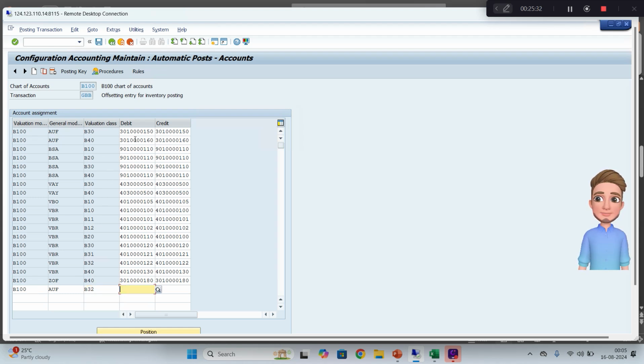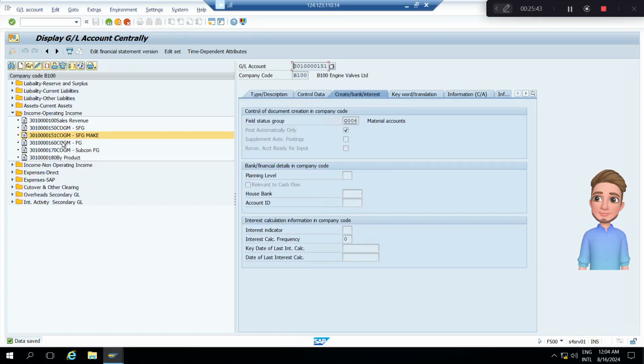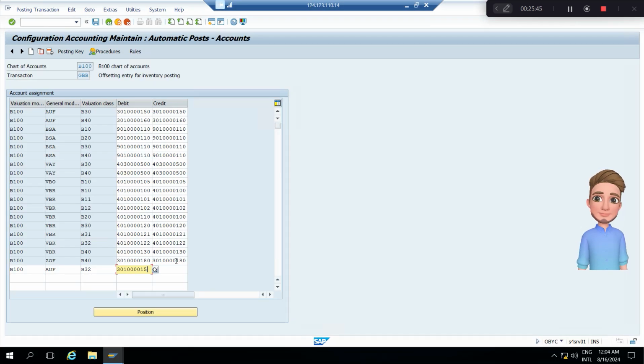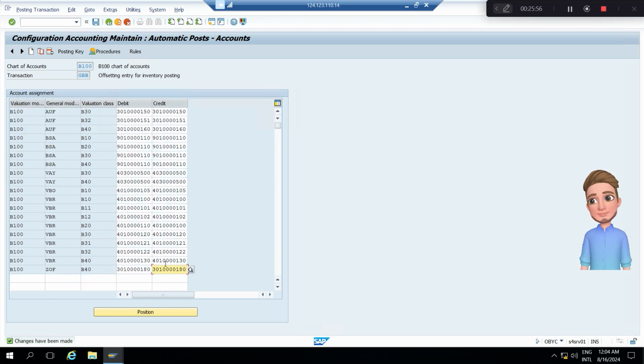Now for B32, the account, what we said is that it will be 151. That's what I remember telling you. So is it 151? What was the COGM I created? Yeah, 151. So it is 151. There you go. Yeah, it is 151. So I'll assign the same account here and save. Then when you buy goods, you have to give the price difference account.